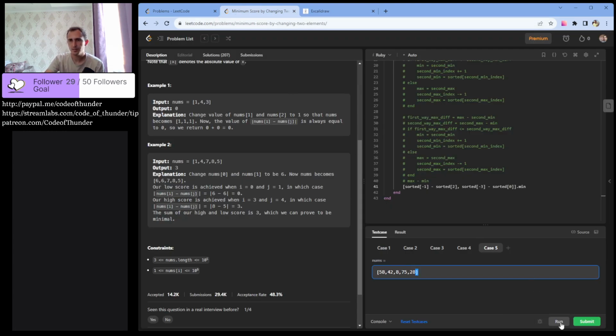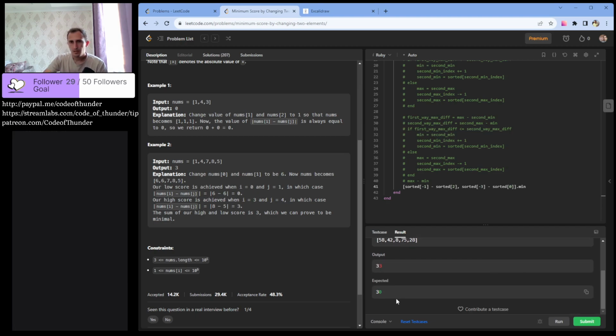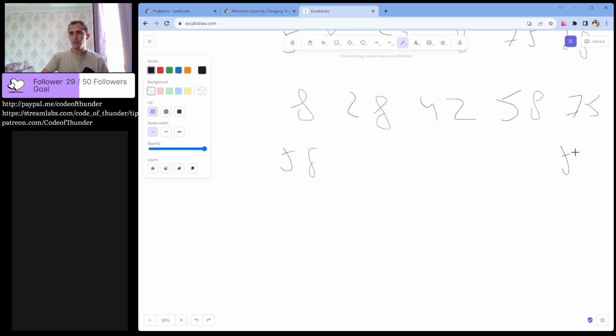And the answer is 30, because yeah, probably this is another variant, like we turn this one into, say, 58, huh? And this one also into 58. Then the difference is 30 between 28 and 58. Wow, wow, wow.